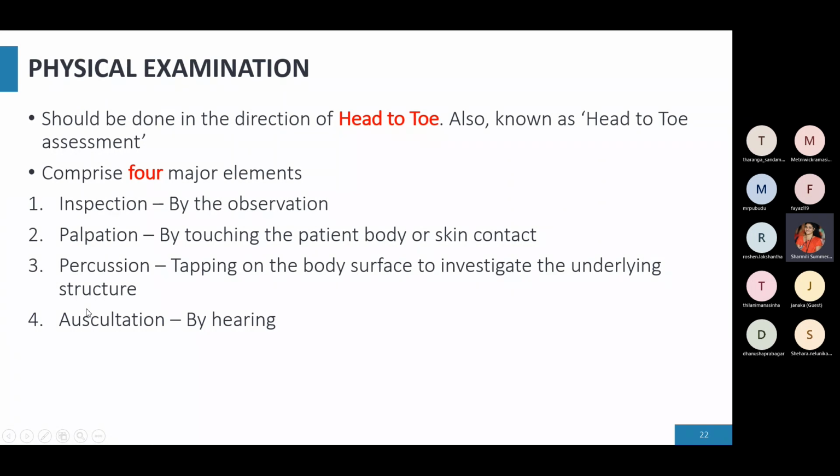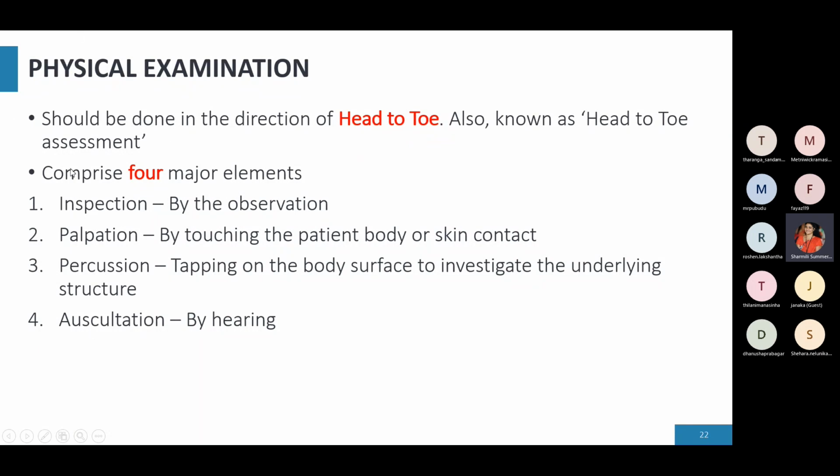Auscultation means hearing, whatever things that you can hear. The heartbeat you can hear. You can hear the patient's heartbeat, whether it is normal or not. The breathing also we can hear, whether the breathing pattern is normal, or if the patient is having any wheezing sound. Normally, we can't hear the breathing sound, but if there are any abnormalities, you can hear different sounds when they are breathing. So those things we call auscultation.